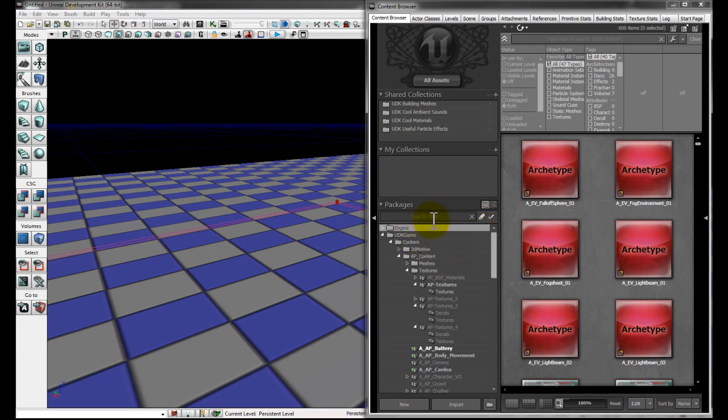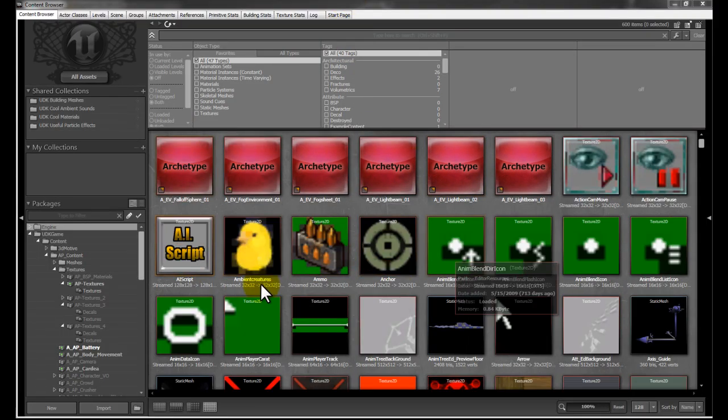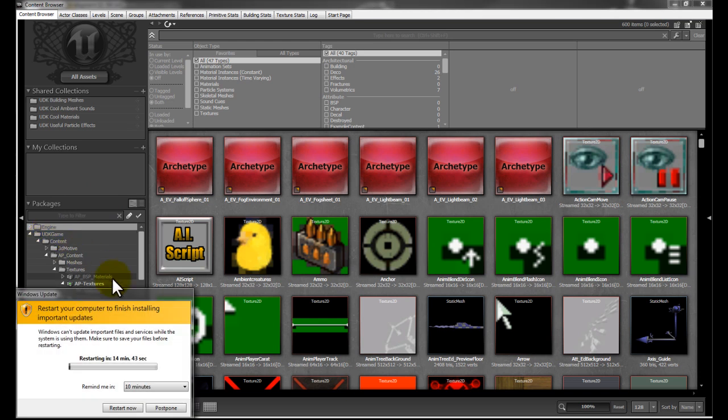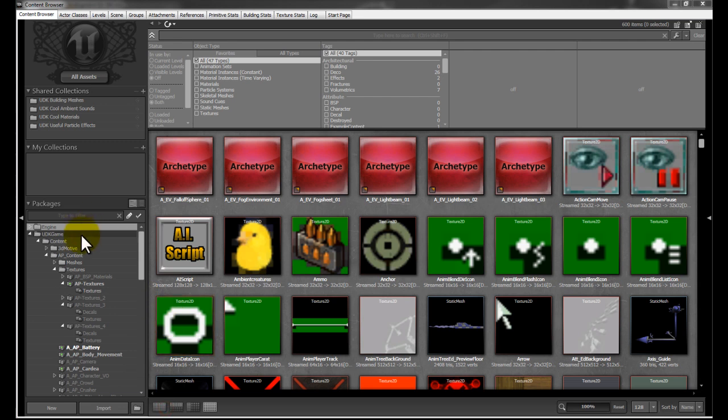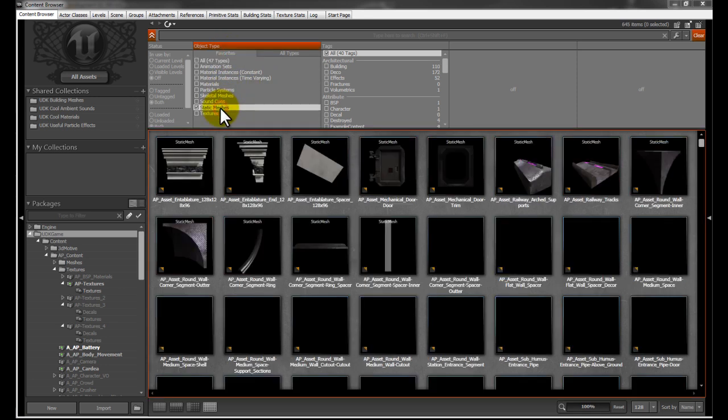Alright, so what you're going to start with is you're not going to know what to do in here. And let me make this bigger so you can see everything that I'm doing. You're going to end up wanting to hit UDK game over in the packages side. No, I don't want to restart now. Click on UDK game, and then I would sort up here. Up here you can use it to sort different types of assets that you might have, whether it's sound effects or textures, anything like that. But we're gonna click on static meshes.